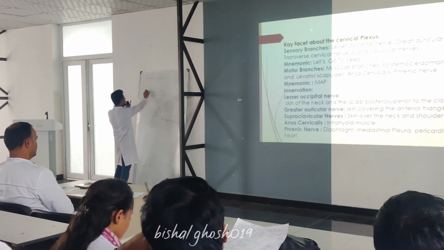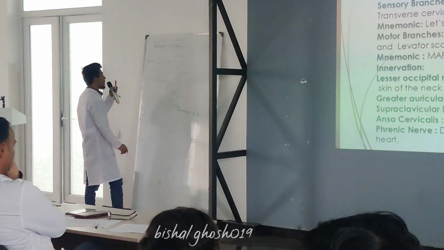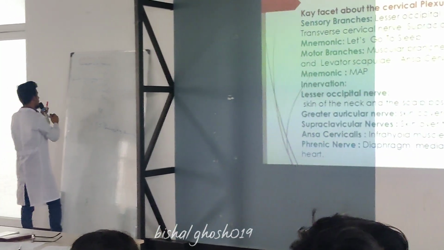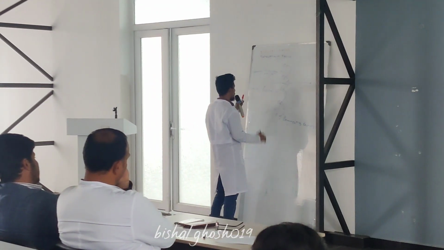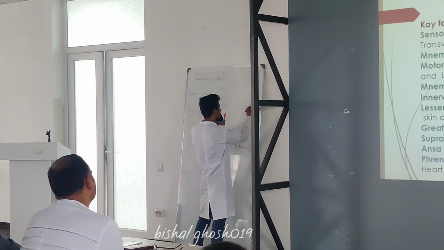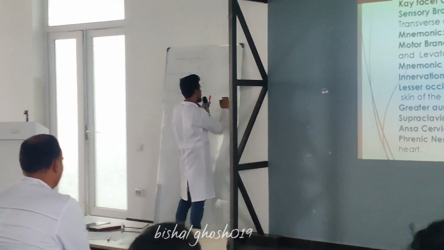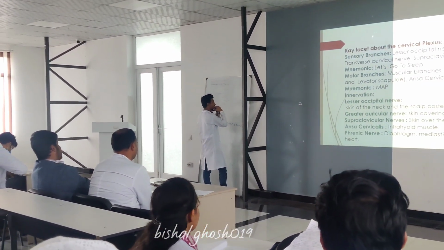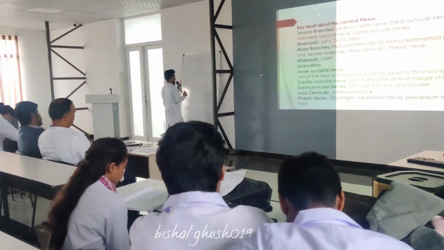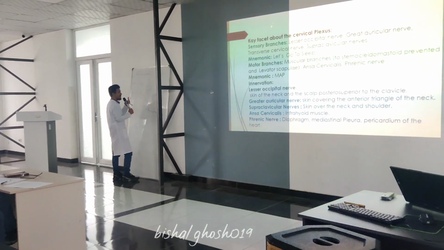This greater auricular nerve innervates our ear region. As we know, the word auricle means ear. The lesser occipital nerve will innervate our occipital region, the upper skull. And here the other nerve is the transverse cervical nerve, which will innervate our anterior portion, that is the anterior triangle of our neck, and it will give sensation of external impulses such as touch, heat, and like this.